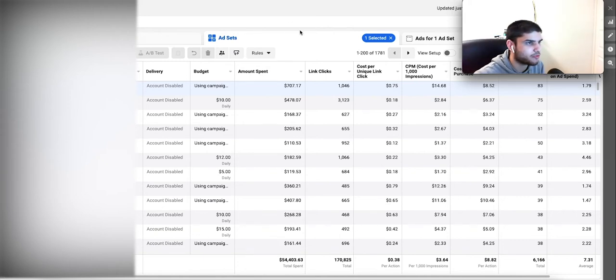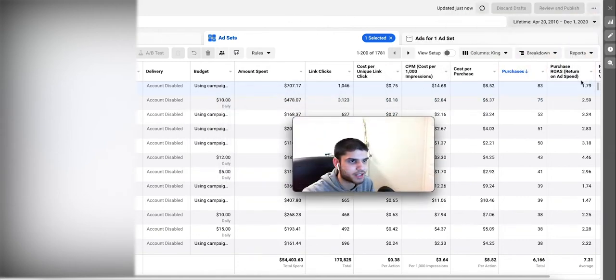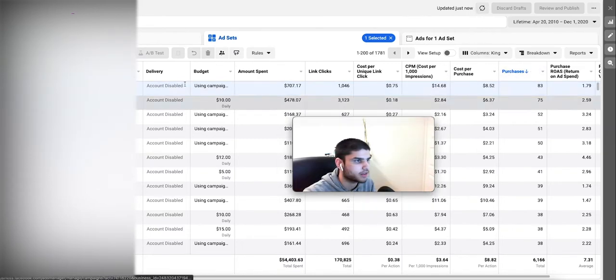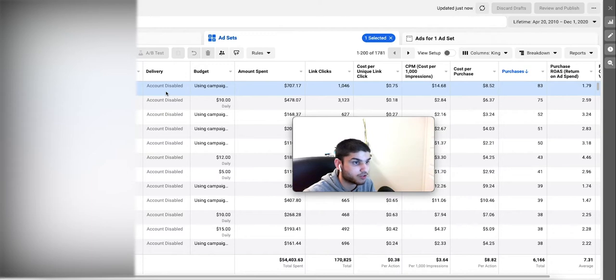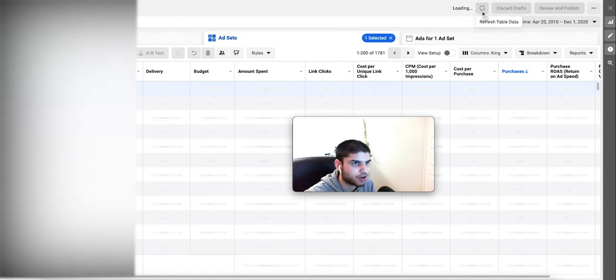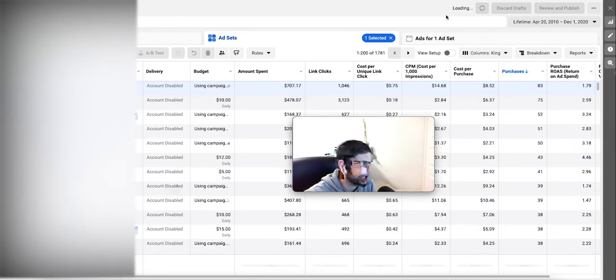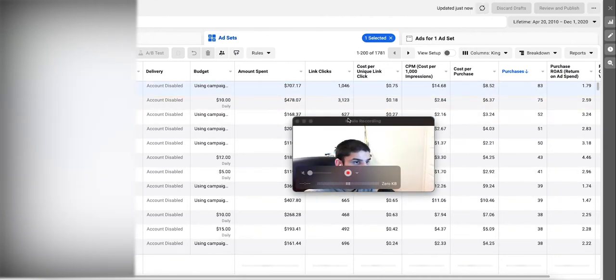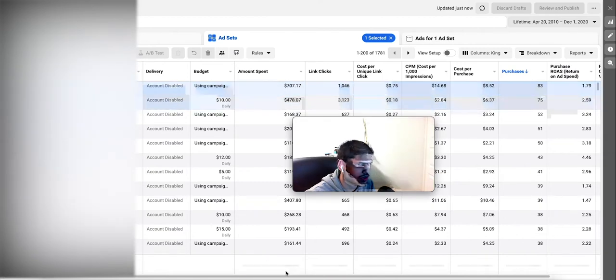Now we're inside of one of my business managers for one of my brands, and I just want to show you guys that everything here is legit. We've sorted by purchases. This account is actually disabled, unfortunately, due to Q4 and issues like that. Facebook likes to mess with you, so there isn't really much I can do regarding that right now. But what I want to show you guys is that this is legit. So I'm just going to refresh this business manager, so you can see proof that everything is actually legit. It's running really slow here, unfortunately.